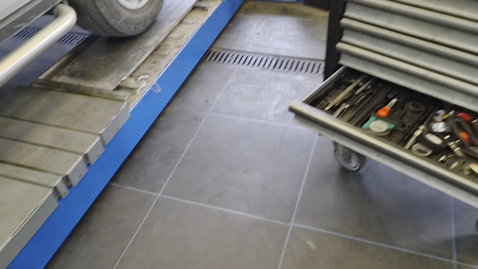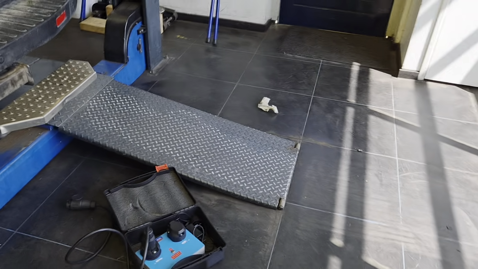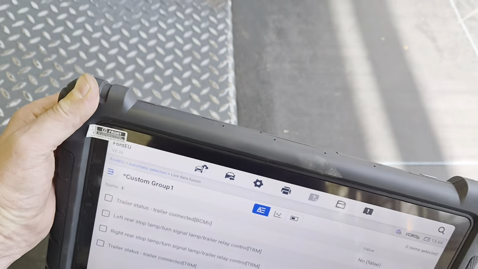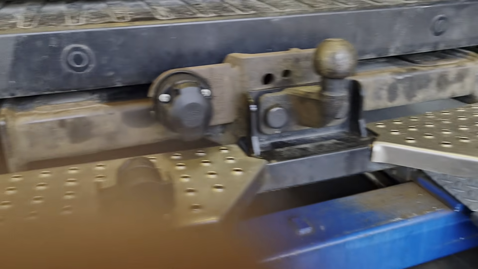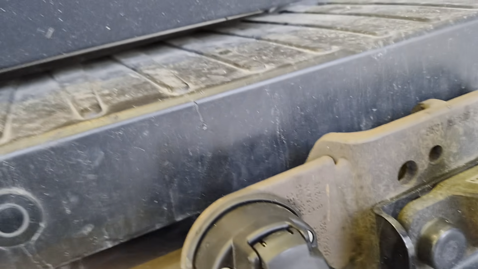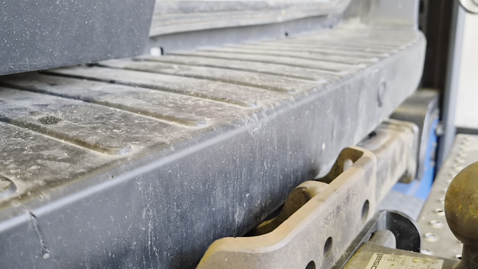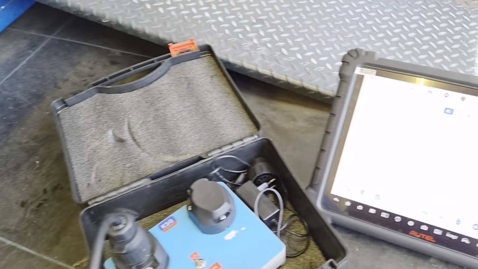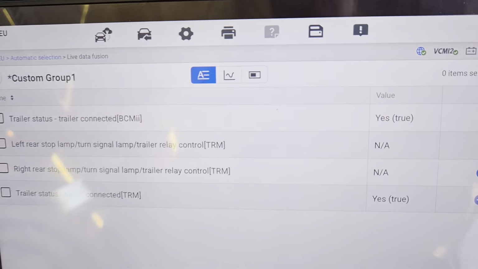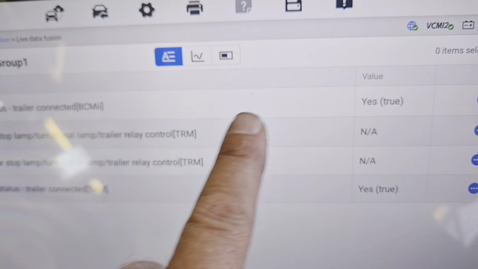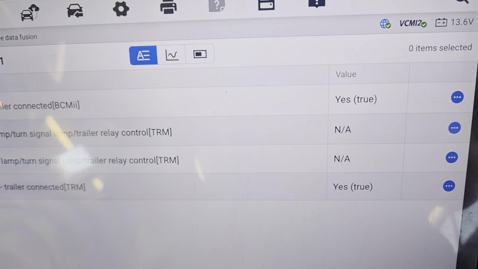What I found out is, if we connect something to the trailer socket, it now shows trailer module connected yes.